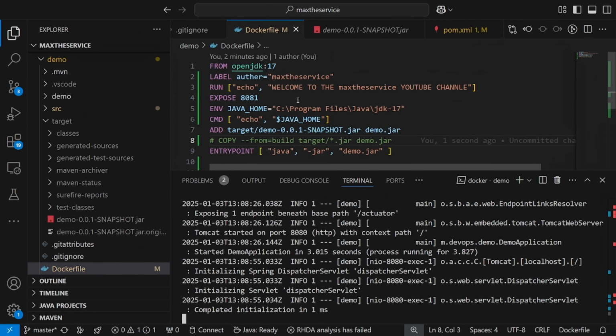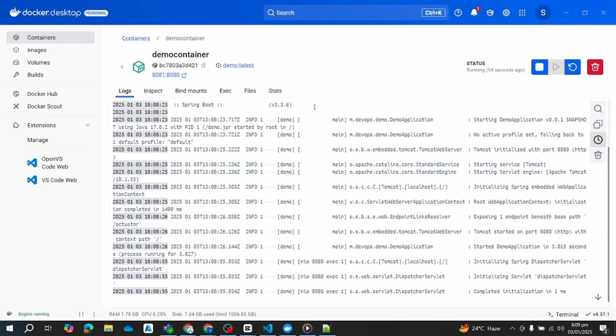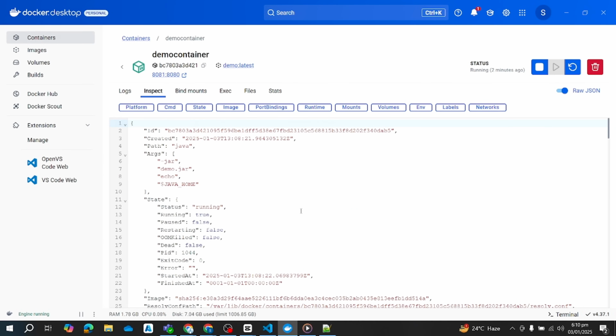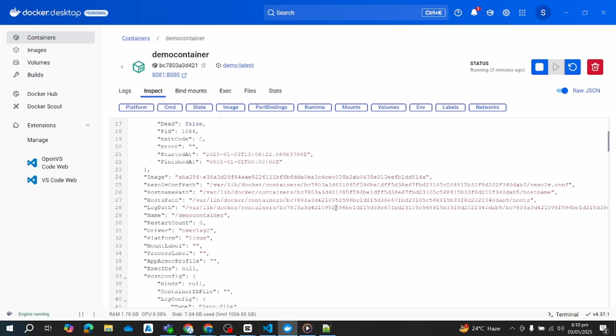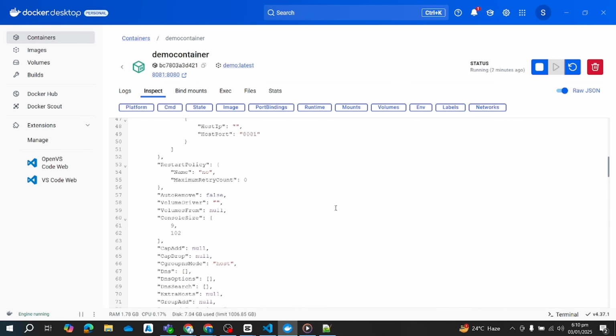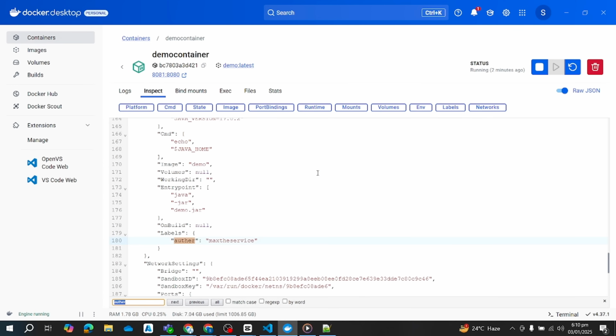And let me inspect the image and show you the author name and whether the other commands ran successfully or not. So here will be inspect. Let me find author.